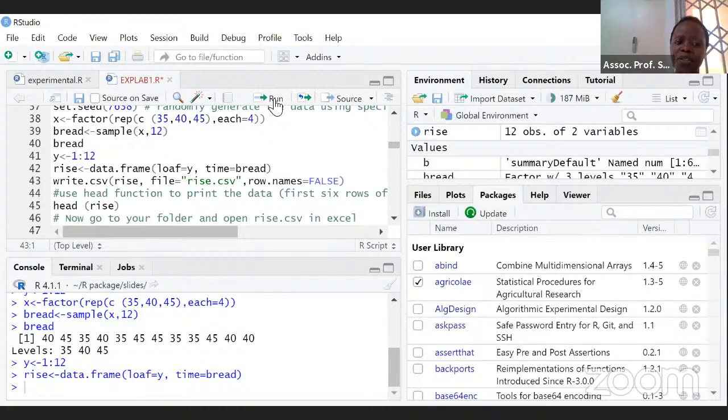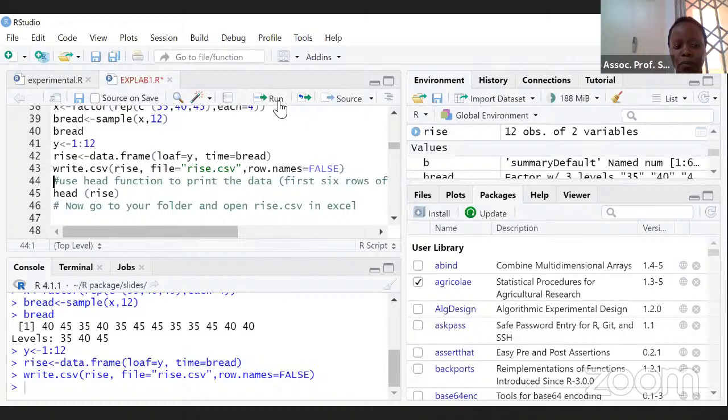So you can see write.csv, and in brackets you will see rise, comma, file is equal to rise.csv. So rise.csv is the file I'm creating. row.names equals FALSE. So I want us to use our names in rise, okay? So let's run that function. After that, you can now find out what your rise consists of.